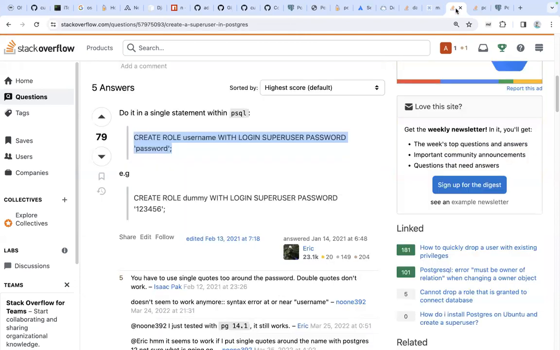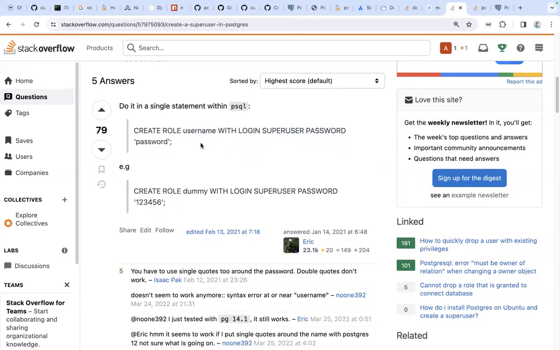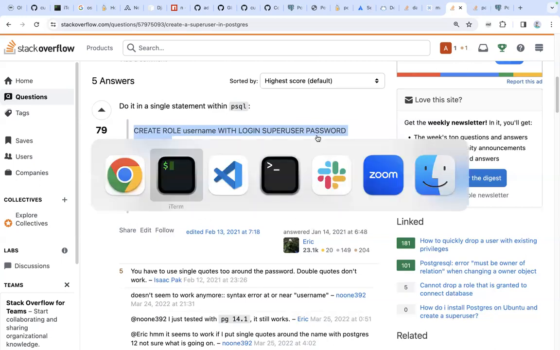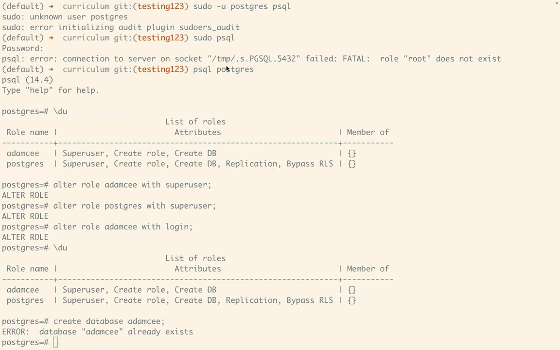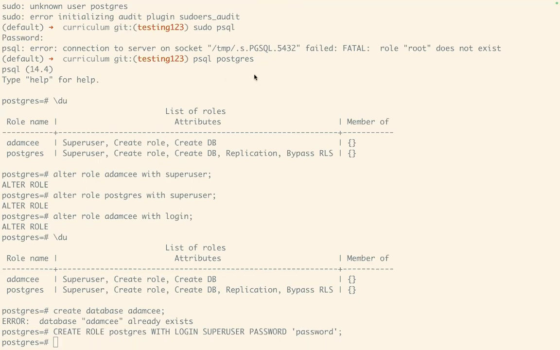And now for those of you who don't see Postgres, we are going to go ahead and take this command and slightly modify it. So if you don't have a Postgres user, this is what we're going to run. We're going to create a role, which is a user account named Postgres, and it's going to be a superuser, and we're going to give them login. I'm not going to run this because I already have the Postgres one, but we're going to give them a password. Just make it password to make it super simple. So please go ahead and run that. And could someone tell me once they run that, what happens?